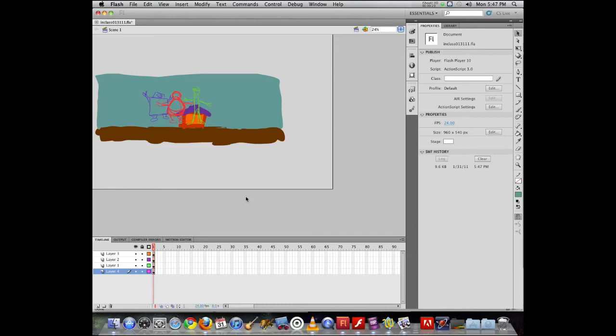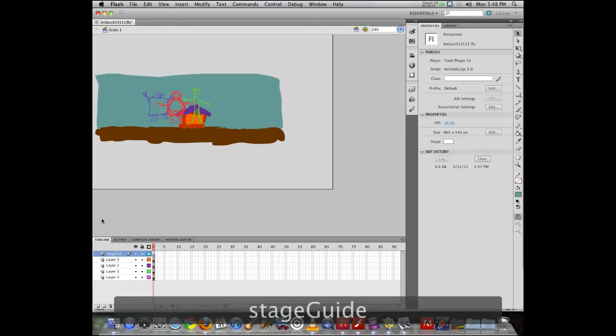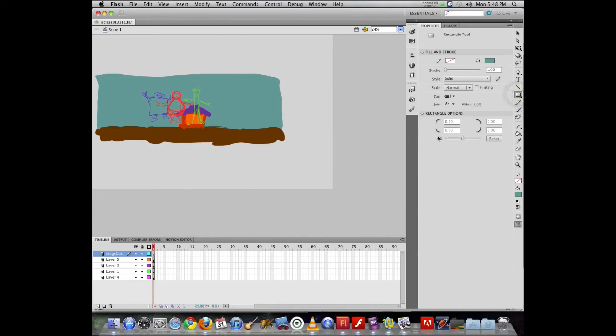So to prevent such a tragedy occurring for you, the easiest way to take care of that is to add a new layer. And on this layer, I'm going to name this layer my stage guide. When you add a new layer, you can just double click on the layer name and change its name. Now for the stage guide, typically you want to choose a color that is different than the color of things in your project. I usually use red or bright green as my stage guide frame colors, but it's up to you as to what color you want to choose, dependent on your artwork or your personal taste.